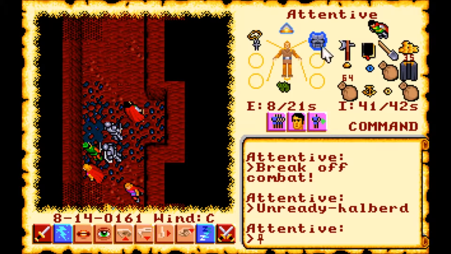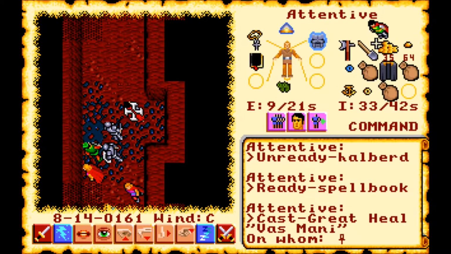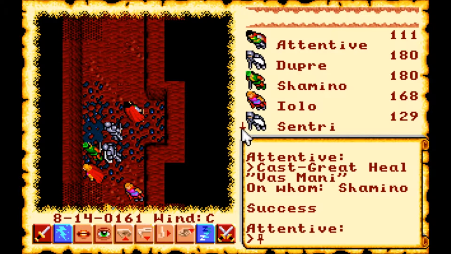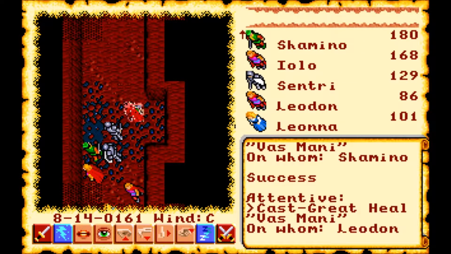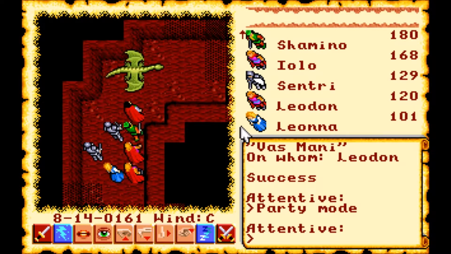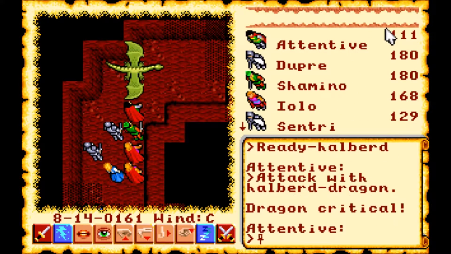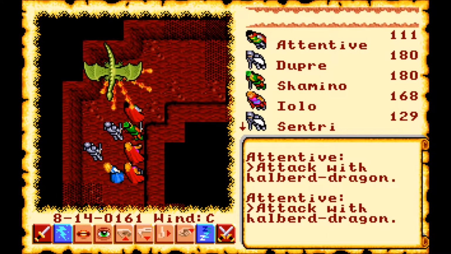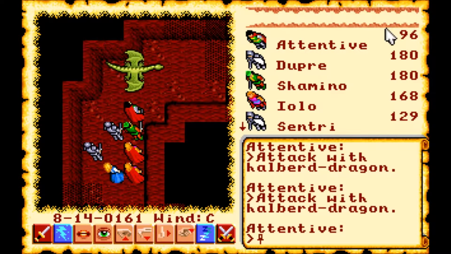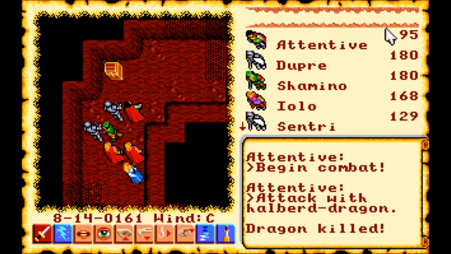Alright, the dragon's fleeing, so let's go ahead and take this moment to heal our party. There we go. Unfortunately, the dragon ran away. Actually, looks like he got cornered here and stuck on the corner, so let's take advantage of that and finish him off. Alright, let's let the whole party take care of this. And we got him.